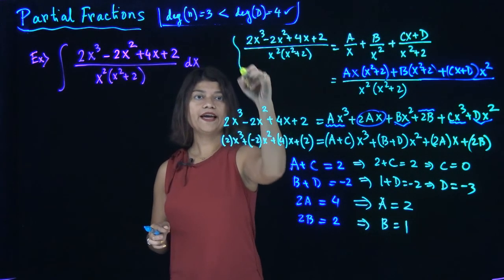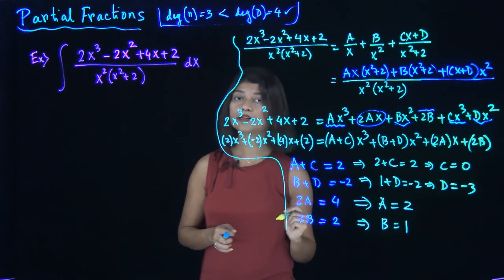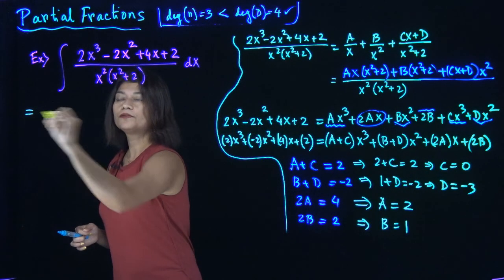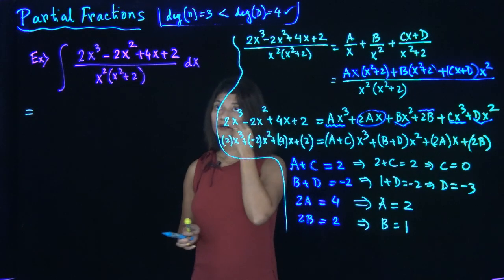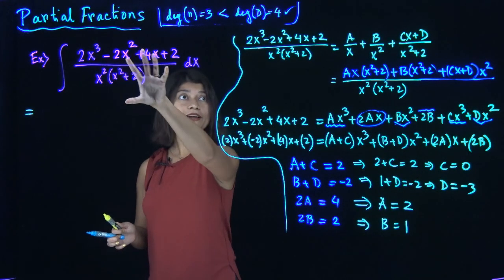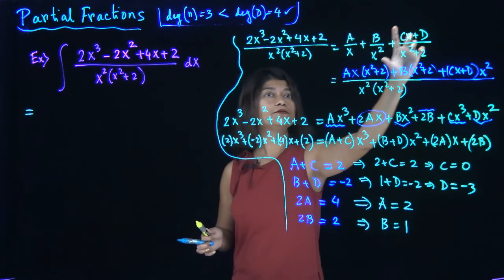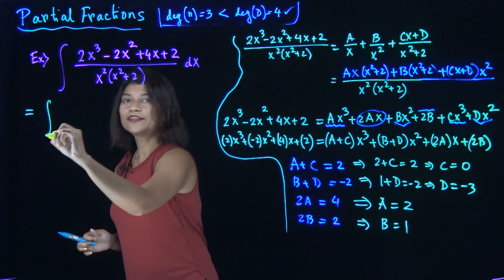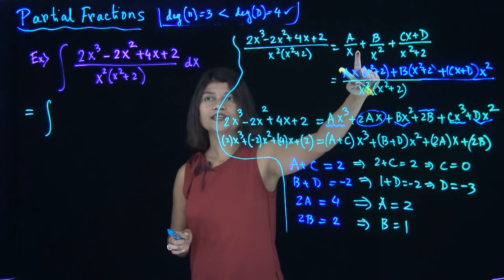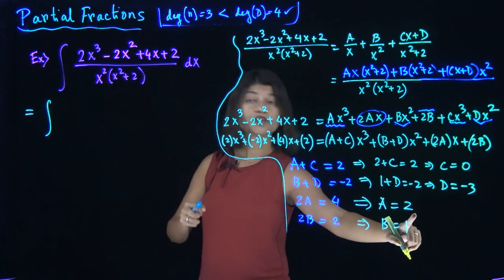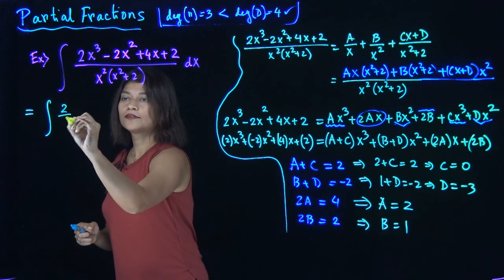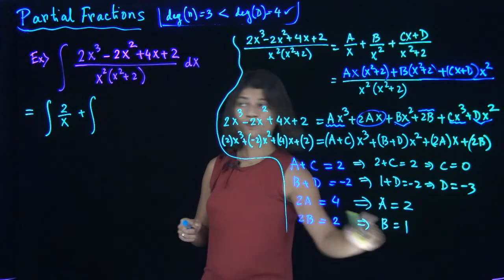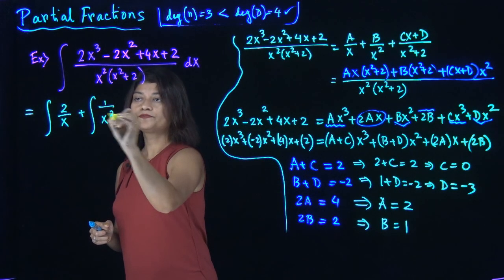So now that I have all my constants, what am I going to do with them? Don't forget, I have to integrate this function. So I'm going to integrate now. Well, I don't know how to deal with this huge thing, but I know this can be broken up into 3 simple looking fractions. So I'm going to integrate those fractions instead. So first fraction is a over x. Don't write a, write 2 over x. Next fraction will be b over x squared. b is 1. So 1 over x squared.